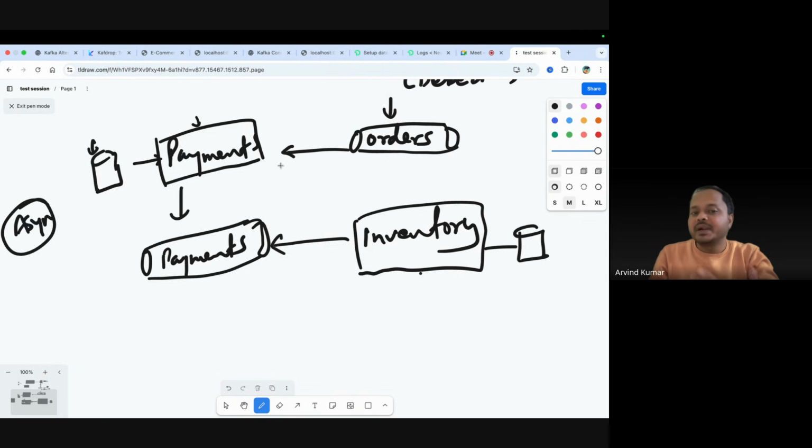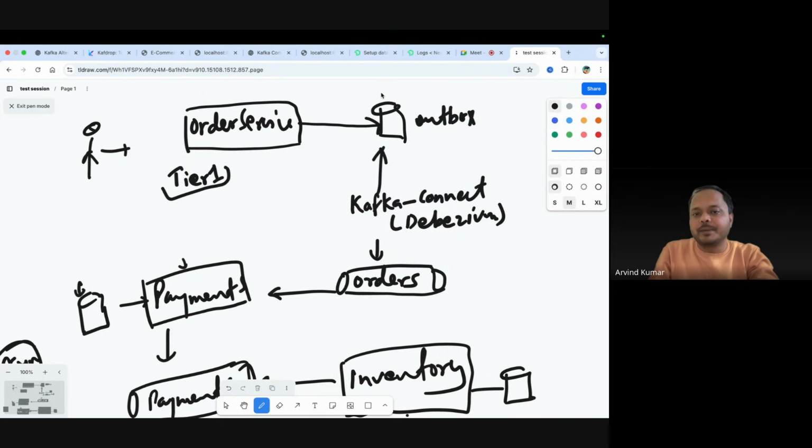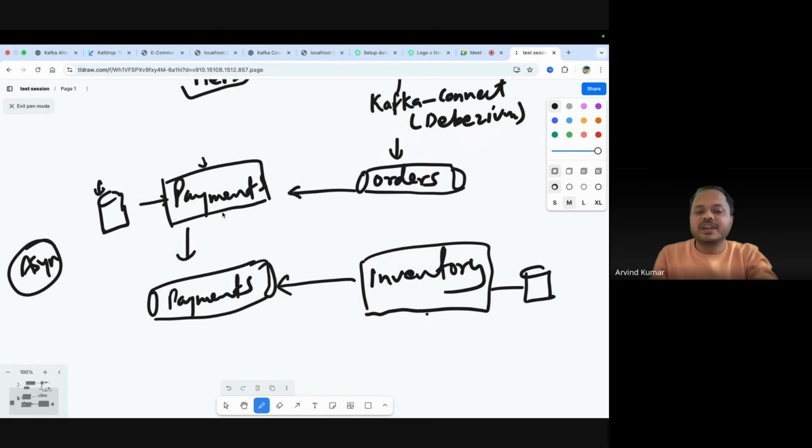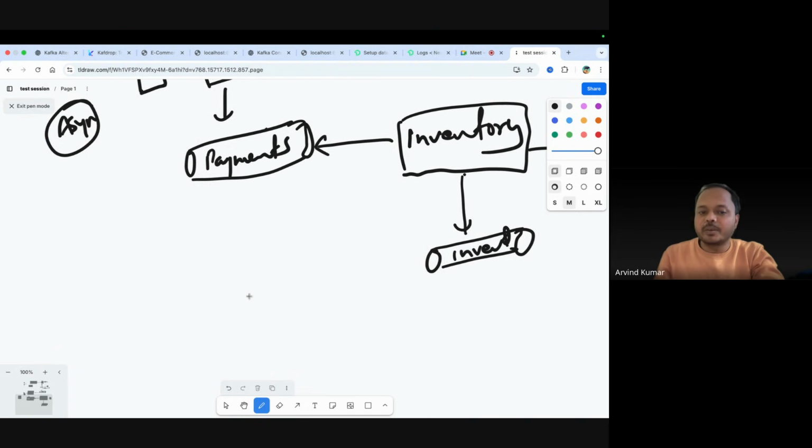Okay, but at the same time, we need the order status to be correctly updated in the order service itself. So it will be sending that, basically this payments one. So payment success, payment failed or anything, it is going to come. So the payment service is associated with the payments topic only. And the inventory service, similarly, is going to be associated with the inventory topic in here. It is going to put the information in here, whether success or failure, and it is going to be available in here. The inventory topic is going to be consumed by the shipping service.